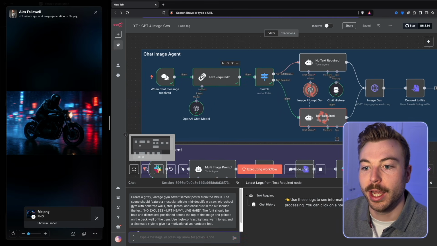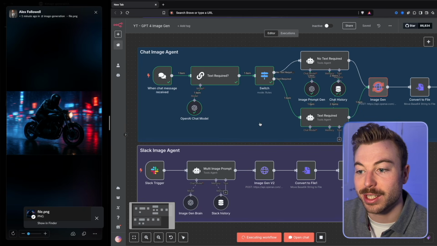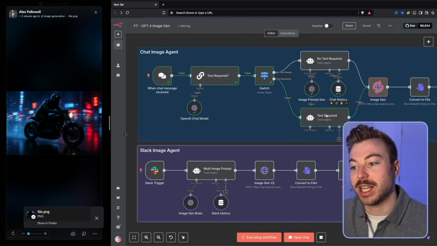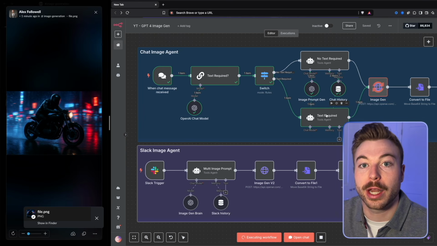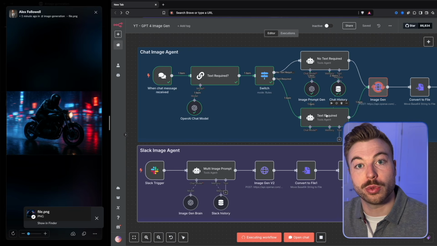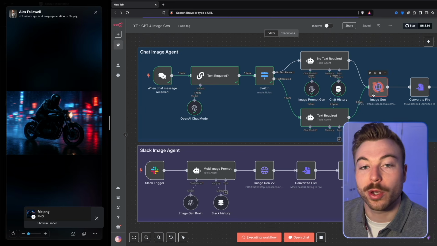As you can see here, it's now correctly identified that because we're doing a poster, we're going to need some text in there. So it's come down to the bottom and it's rewritten the prompt for us. So we're going to get a really good output from our chat agent to be able to generate that poster. This is the best thing about the new OpenAI module, is you're going to be able to get that really good text output like the examples we showed earlier. And we'll walk you through exactly how you can build it yourself. We'll just wait for this to come back.